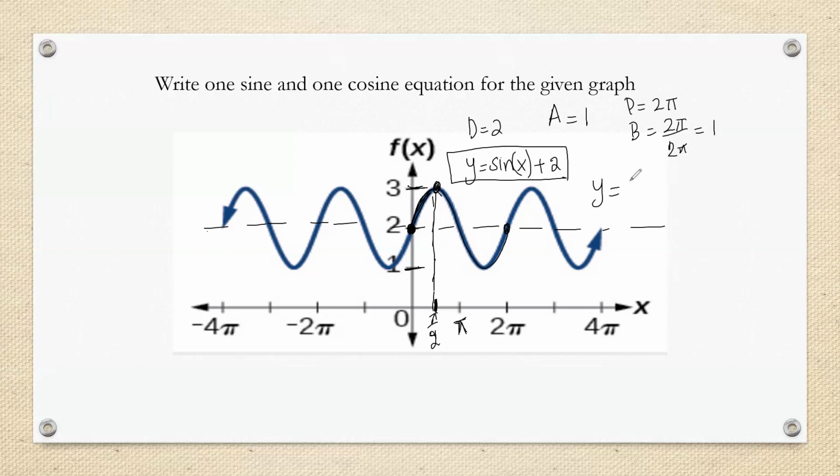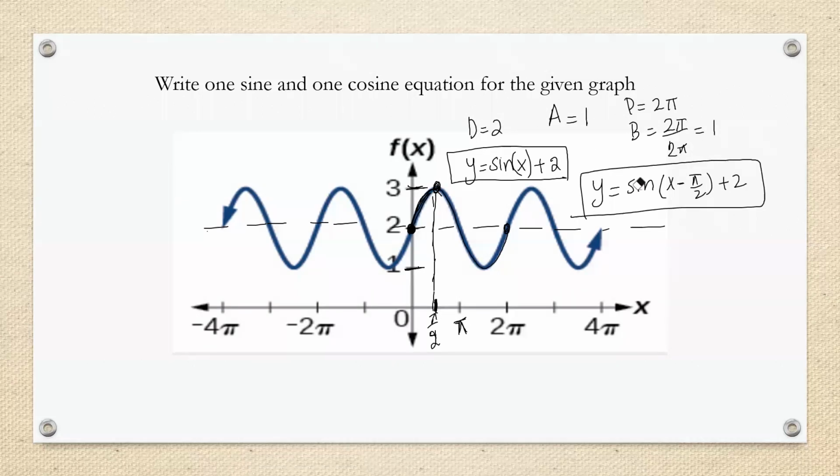So my equation will be y equals cosine of x minus pi over 2 plus 2. I meant to say cosine. If you do want to start from the minimum, which I don't think anyone would try to do, the reason being this is already simplified, so why would you want to add more variations? But it's a right equation, like I could do it from pi over 2 to the left and deflection.